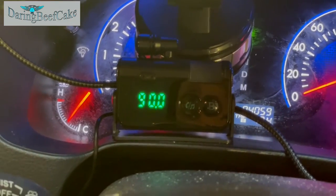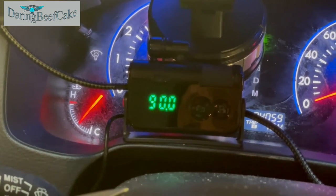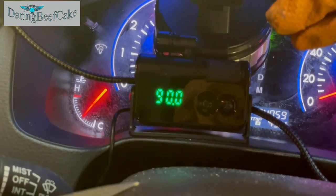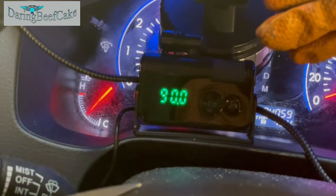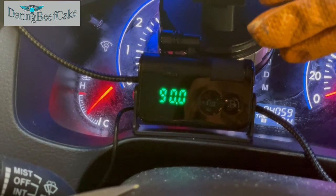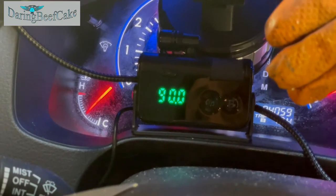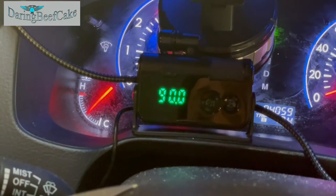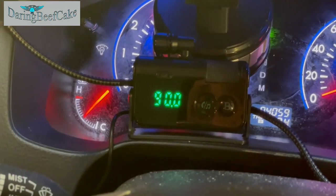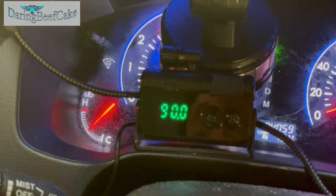So like I said, I'm just gonna wait for the fan to come on. Once the fan is on, let the car run a little bit, obviously monitor the temperature gauge here, make sure it's not overheating. But we have to wait until the thermostat opens to let the coolant through to the radiator and the fan to come on. And then you can switch off the car. Once the fan has come on, then it's cycled.